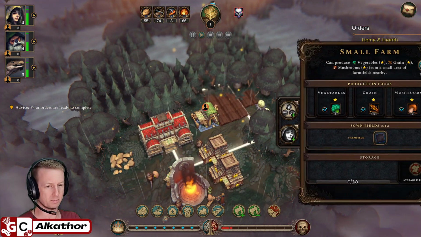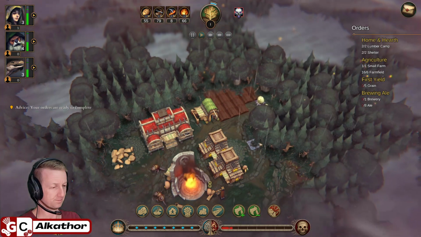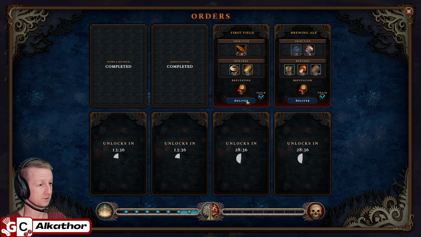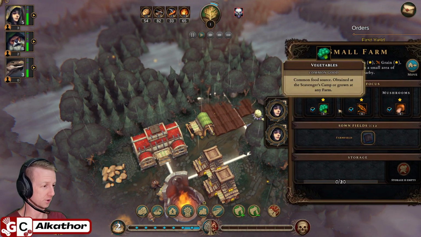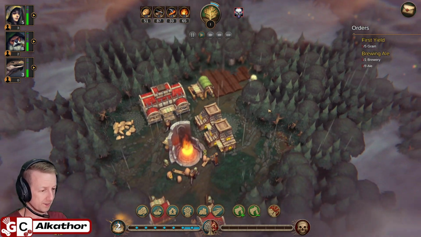And now that everything's built, let's get the humans working the farm. Okay, cool. And we can deliver our 2 orders. Alright, excellent. So now we have to grow some grain. So do I need to do anything with this farm? No, so they're just going to grow vegetables, grain and mushrooms. So let's just let them do all of that.